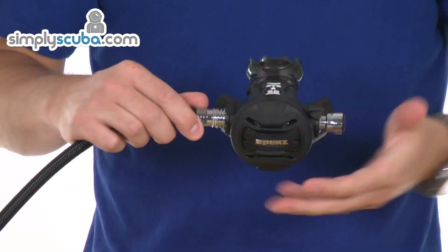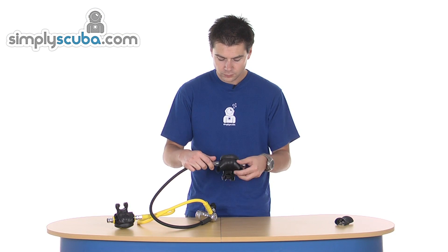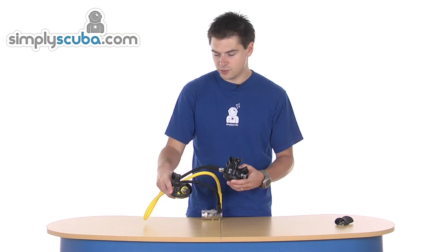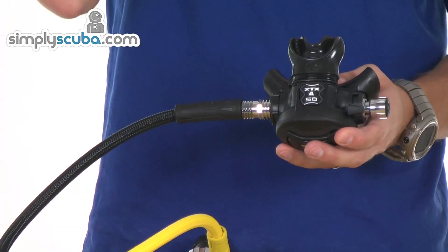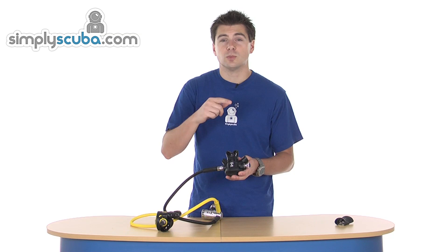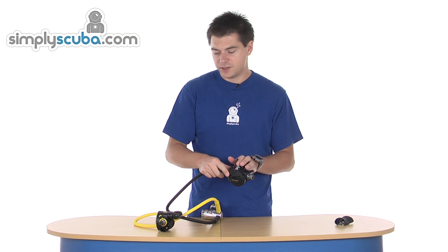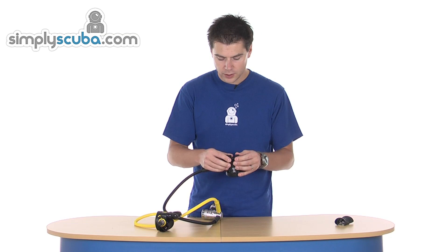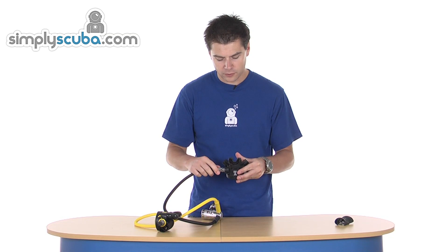Overall, the nice compact size of the second stage means it's not too heavy in the mouth and doesn't give you jaw fatigue if used for too long. The mouthpiece on the primary is slightly different — it has a bridge across the top of the mouthpiece which sits at the top of the palate and the air passes underneath, helping prevent your mouth from drying out too much. They're antibacterial mouthpieces as well, helping prevent the spread of viruses and keeping them clean. Nice soft silicone, rounded edges so there's no irritation, with good bite grips on the mouthpiece.